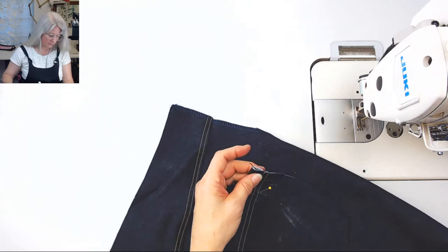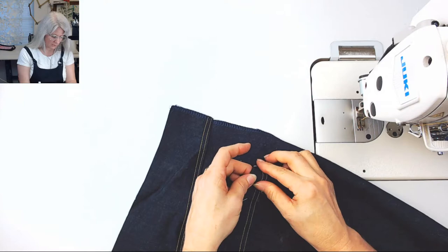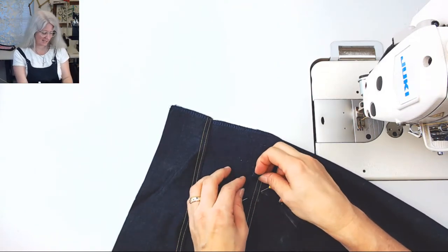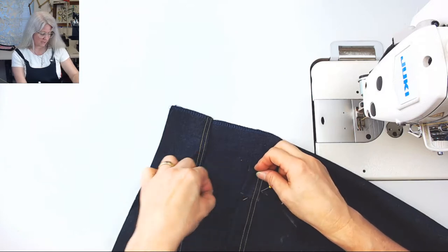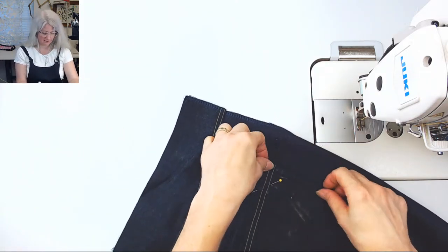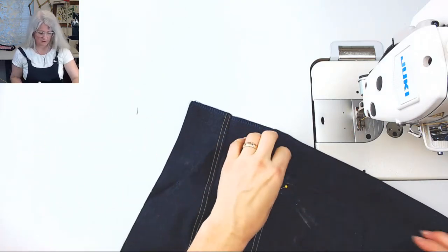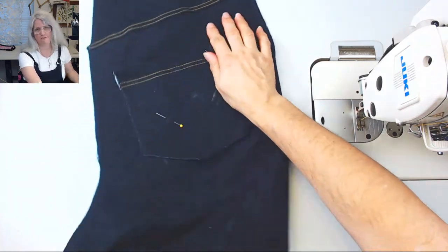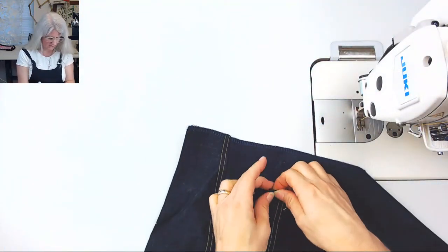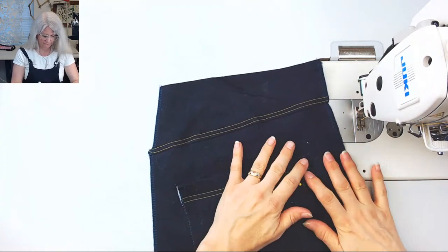And one of my little things I'm gonna do, this is another pet peeve, is I'm gonna nip this a little bit. Because when I turn it under, this is my other pet peeve with my pants, is that when the denim unravels, I get these threads sticking out of my pocket like that, and there's nothing that looks less flattering than your pockets on your butt having stuff coming out of them. So I try and trim that, and then I'm going to encase it in my top stitching here.